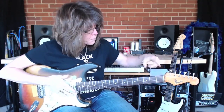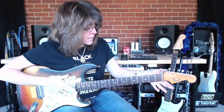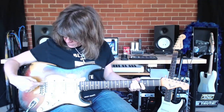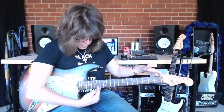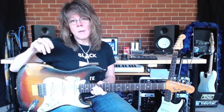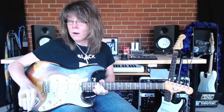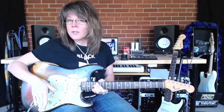Now, you've got what they call a nut down here that the strings lay on top of with a little slot as they begin to graduate down the neck. And this is called a bridge. Each of these little individual pieces are called saddles. Okay? Now, the distance from here to your 12th fret is the same as from your 12th fret to your bridge. And if you'll notice, sometimes on an acoustic guitar, the bridge isn't necessarily straight across. Some acoustics, they are. Some of the more expensive acoustics are a little bit more fine-tuned, and the bridge is cut just a little bit different.